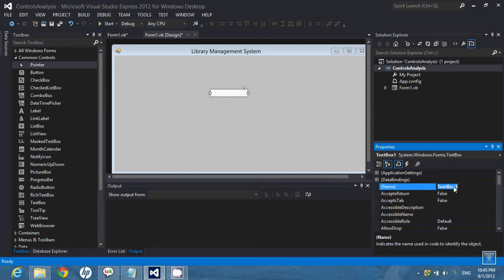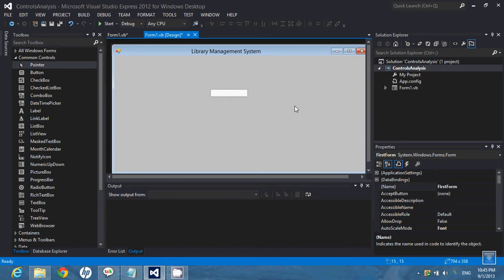Some people use the convention imported from Visual Basic 6, which is using txt as a prefix for the name, or probably you can say name TextBox. You can decide to use any convention, but let's go with txtName, so that we agree with the convention of VB6.